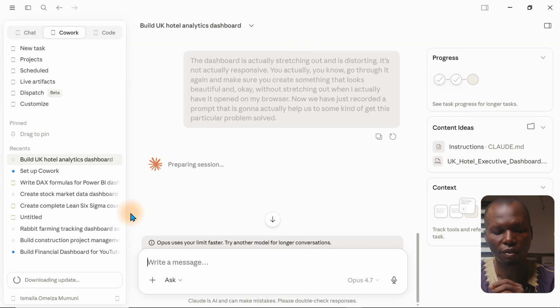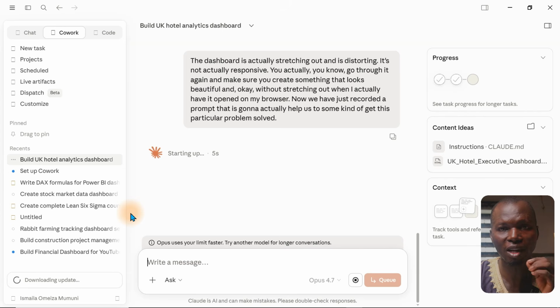So we just have to wait for it if you have run the code, and Claude will go through it again to fix every single problem inside the code and give you exactly what you want. If you want to do something like this, you have to be very patient if you truly want to get the best out of it. Let us look at what the result will look like.